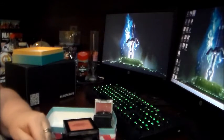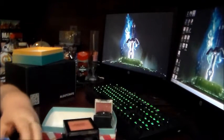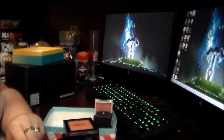It actually looks a lot like the Milani one in Dolce Pink or whatever it was. The matte one. Where did that go? Yeah, blushy, blushy, blushy, blush. Wherefore art thou? Here we go. I was wondering, do I really need to hang on to both? Okay, they're actually not alike. The Milani one's darker. Woo! I was worried I might have to get rid of one.